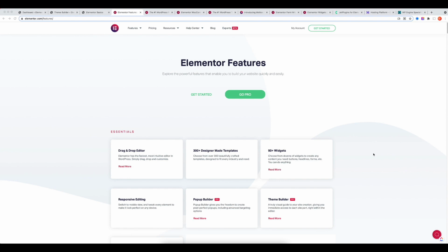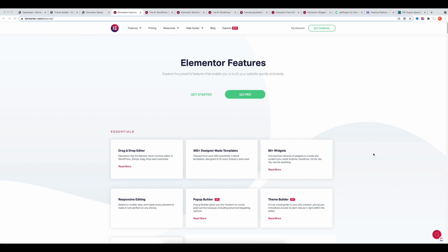Now, here's where I'll talk a little bit about the agency that I run and when we build sites for clients, because Elementor Pro is a great tool if you are either an advanced or sophisticated user of Elementor wanting to build some pretty visually amazing or sophisticated things, or if you're an agency owner or a freelancer and you are building sites for clients. Elementor Pro is a must. Elementor Pro has some amazing features that you're only going to get in the Pro license.